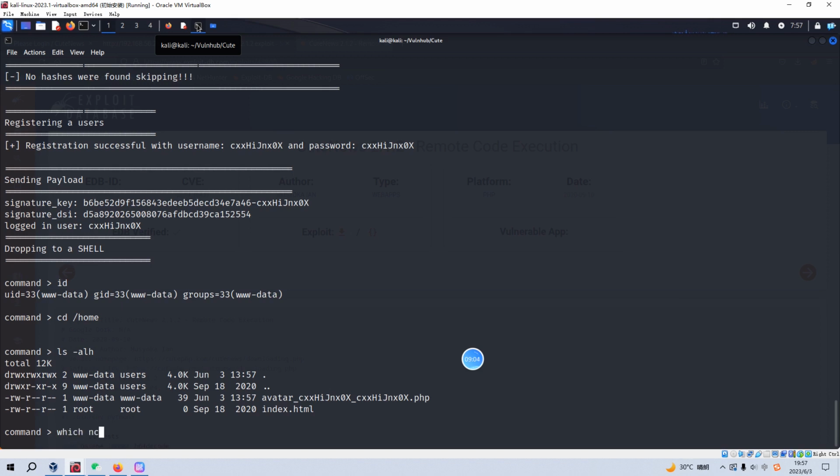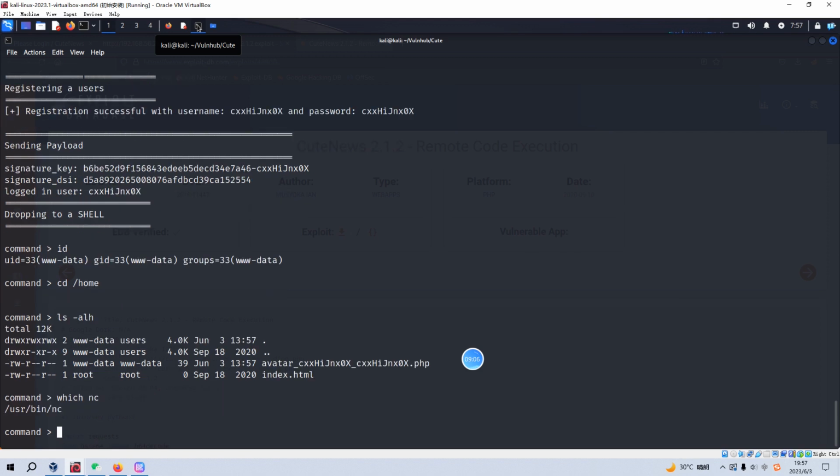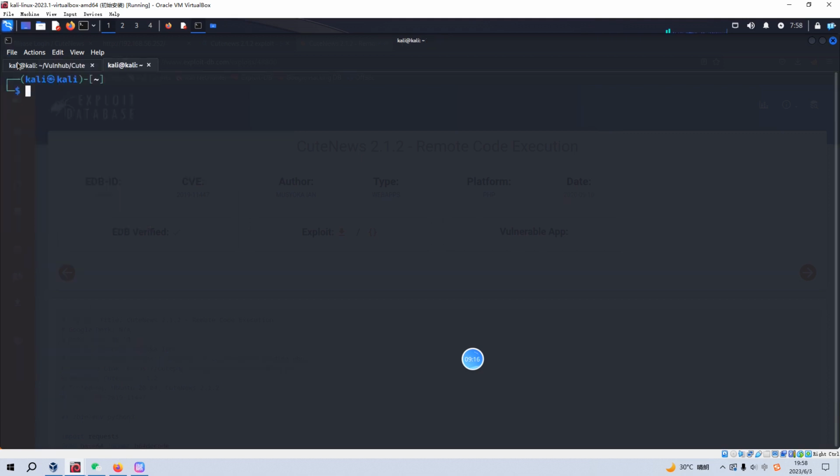We can check for netcat. Yeah, netcat exists on the target, so maybe we can use this. We got the shell and we can spawn a new shell, I mean the normal shell. We can go to our working directory and let's set up the listener.